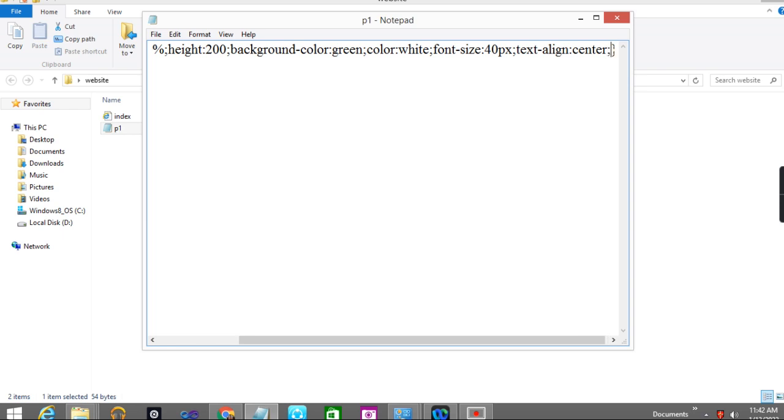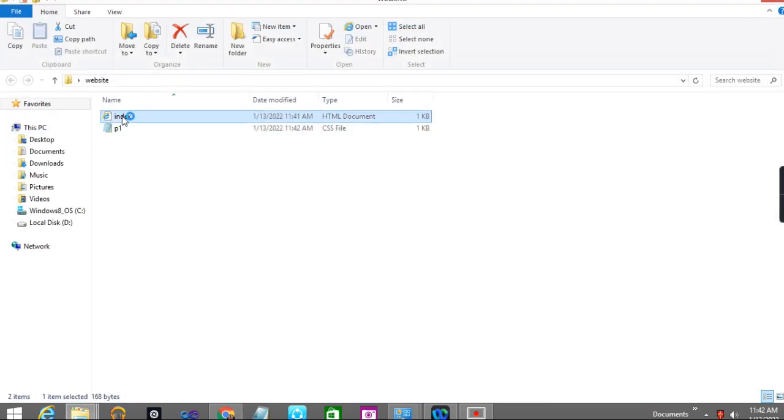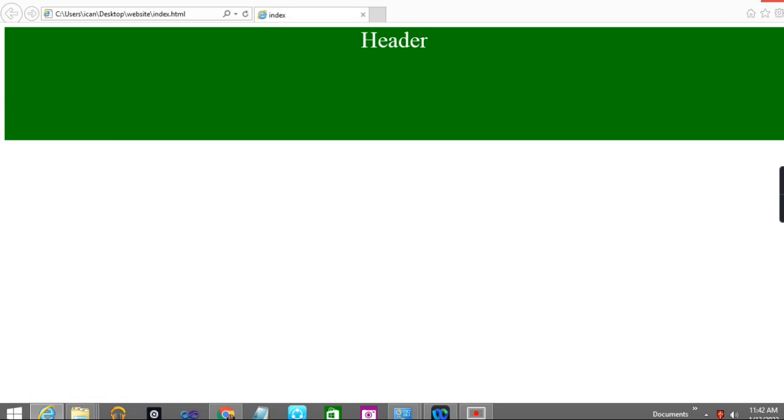Simple, we are going to see this in detail after that. So in this way we can now see the output of the program. It will be displayed in the center, getting the header.